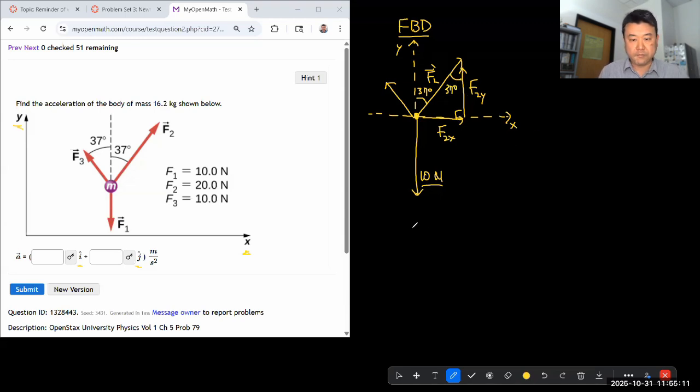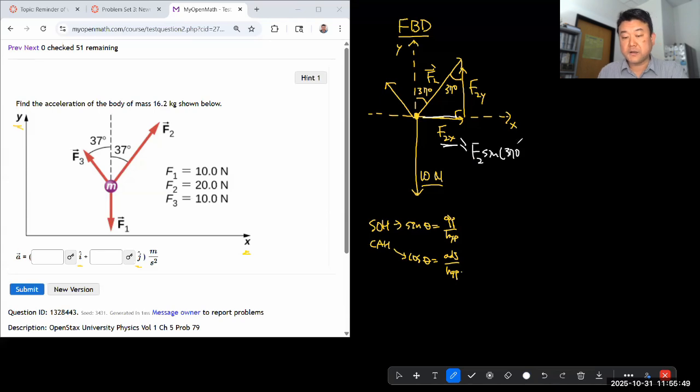And having written that out, I remember my trig relationships. So, SOH CAH, and here I don't need to use TOA, so I'll just stop at SOH CAH. What this is a mnemonic for is the sine of an angle is the opposite over hypotenuse, and cosine of an angle is the adjacent over the hypotenuse in a right triangle. I write this out because here it's a little bit unusual. Your x component is the opposite side of the angle, so your x component will actually be F2 sine of the angle 37 degrees. Sometimes people automatically associate x with the cosine, y with the sine. There are angle arrangements where that won't work out. So I recommend going through this right triangle exercise every single time so that you'll be right every single time. And the y component, because it's the adjacent side, will be F2 cosine of 37 degrees.